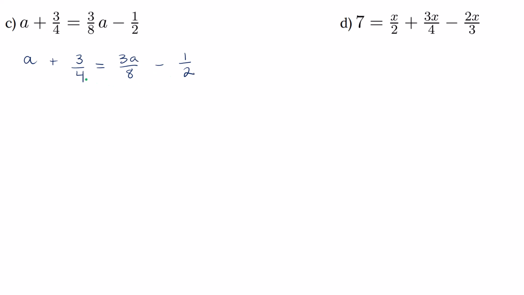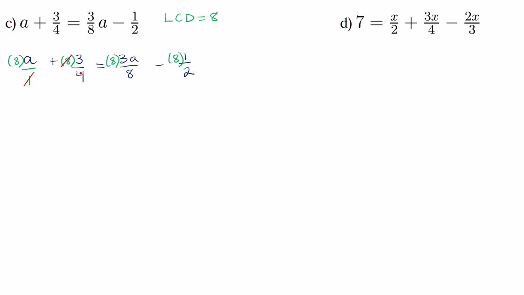When I look at the denominators 4, 8, 2, this is technically a 1, I would say the LCD is 8. So we're going to be multiplying each of the fractions or each of the terms by 8. So we'll have to multiply this one by 8, the second one by 8, the third one, as well as the fourth one. Now we'll use these LCDs to cancel out the denominators. So 8 over 1, that's just 8. So we can cross that one out.